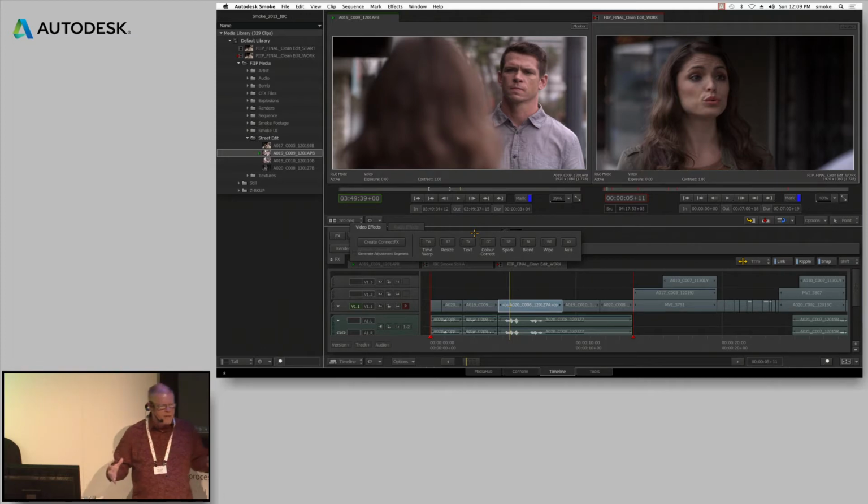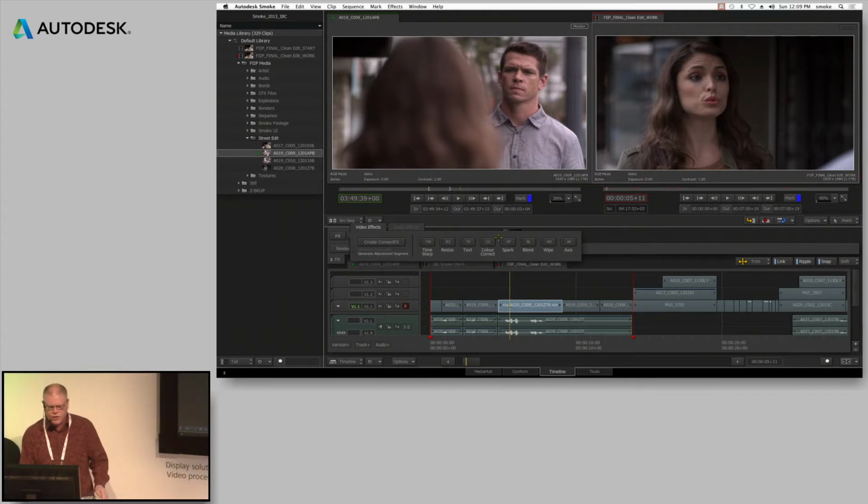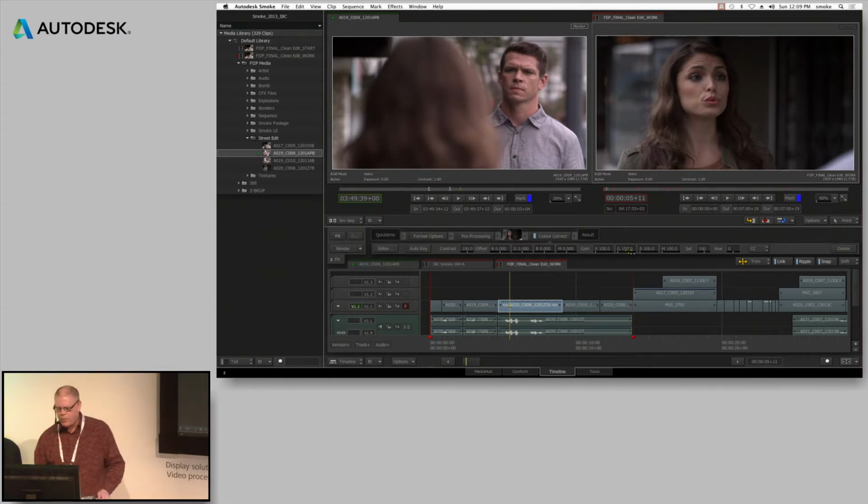That's a full node-based compositor directly in my timeline. But right now, I just want to add a color correction. So I choose my color correction tool, and it's now added to my clip. And in the view UI, I now have parameters that I can start to use to make adjustments to my color correction. But this is just a subset of what this color correction tool offers me. So I love the fact that I have the editor button for any tool that I apply.